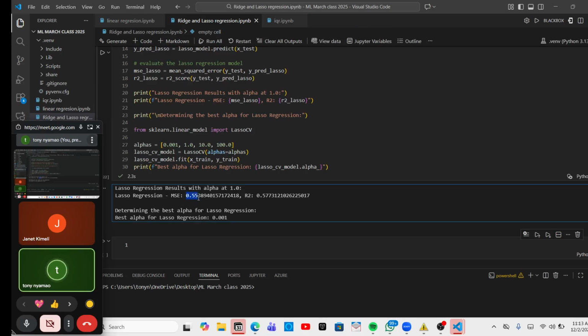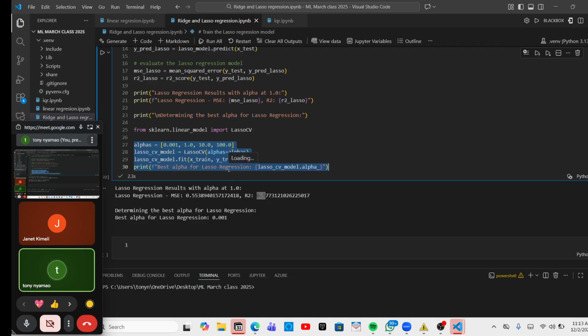We're having a 0.55 and a 0.57, so that's why it's changing. And you can't know the best alpha unless you go through the cross validation, because it determines the best alpha based on fitting with the data.